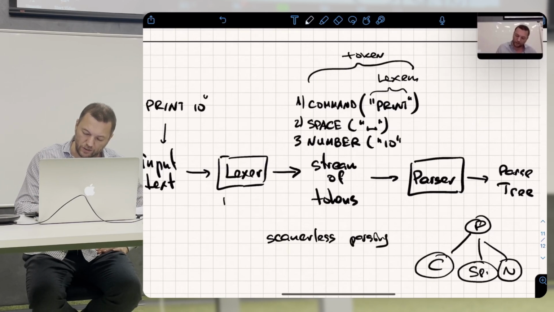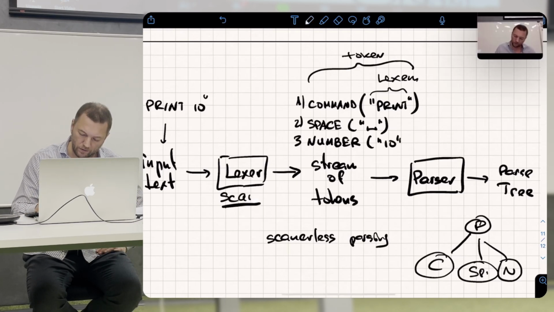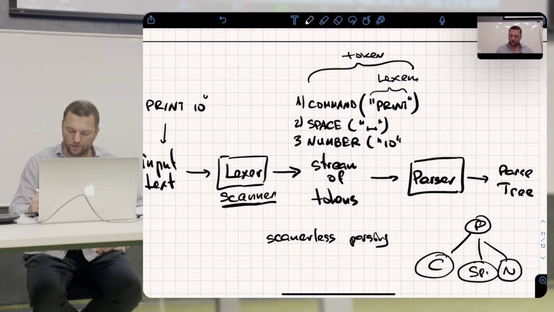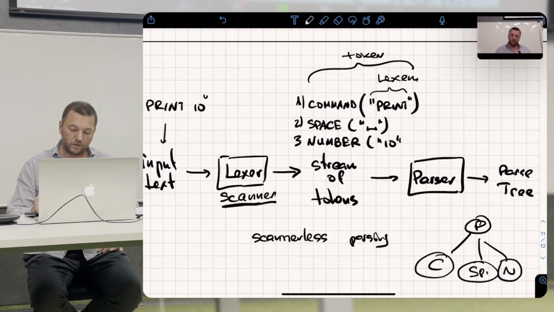This Lexer is also called a scanner, double N. That's why it's scannerless. So sometimes this part is omitted, and they go directly to the parser. So the parser does both jobs, but usually they split it into two parts.